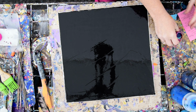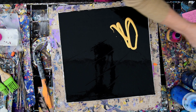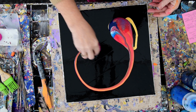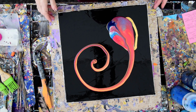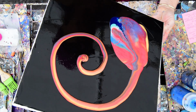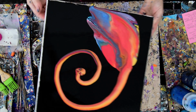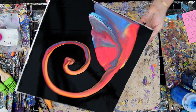It's really strange working with this. I'm going to just give myself permission to throw some gold on there to begin with. And that's not really what I expected, but that's okay. I'm just going to tip it all. I may blow it with a straw, I may pull it with a chain, I may drag it with a skewer. I may just play with it and watch some cells form for the moment.